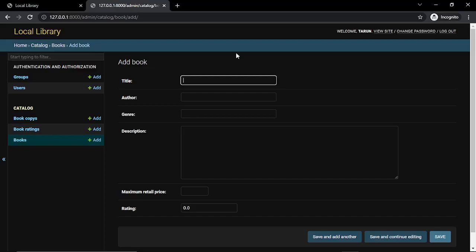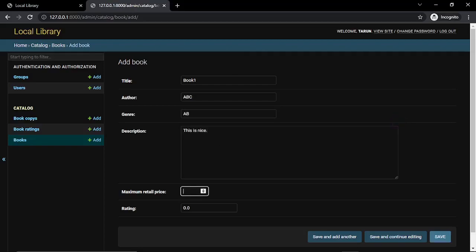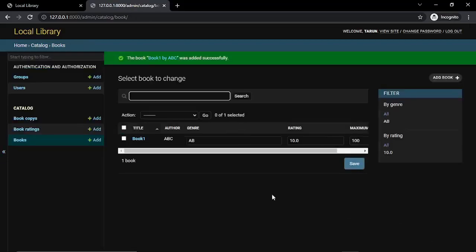I would add anything, and then save. Okay, so we can see the book was created.